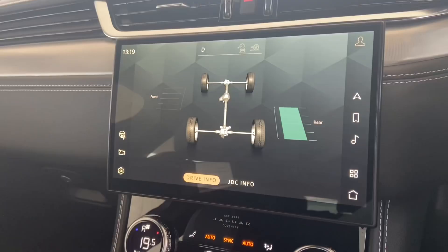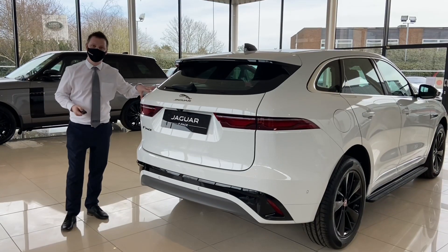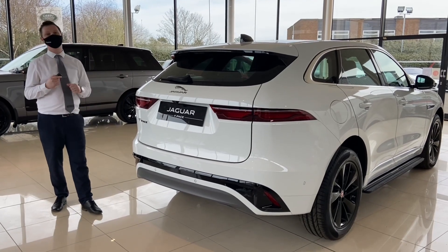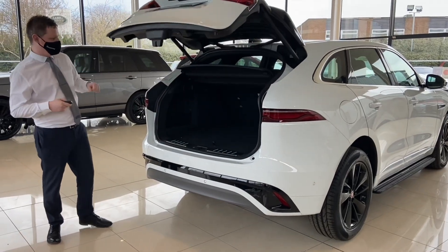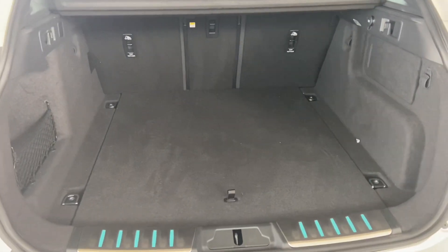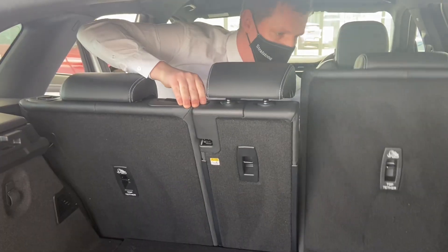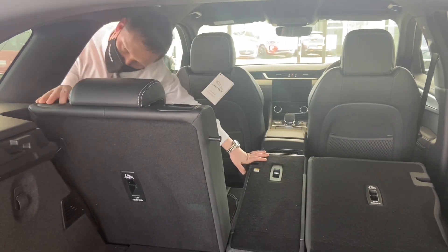With the F-Pace being an SUV, it's all about practicality and performance. With a wading depth of up to half a metre and a ground clearance of 213 millimetres, it's absolutely brilliant. And in terms of practicality, inside the boot there we've got up to 778 litres of space. Not only that, you can fold down each seat in the back individually as well, just to help with those larger items.